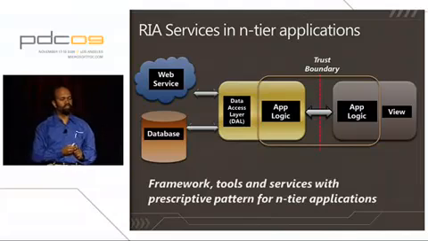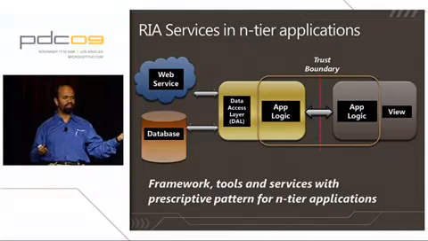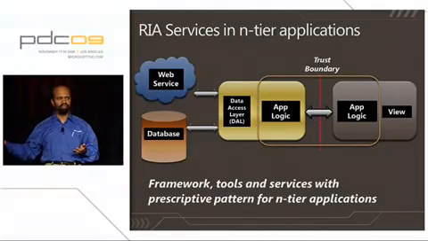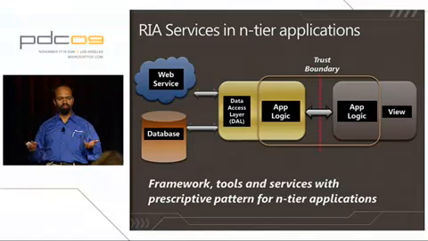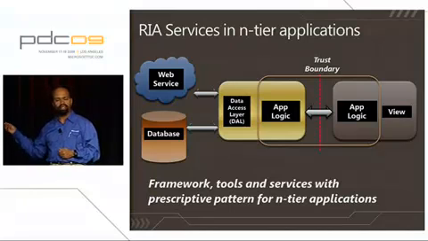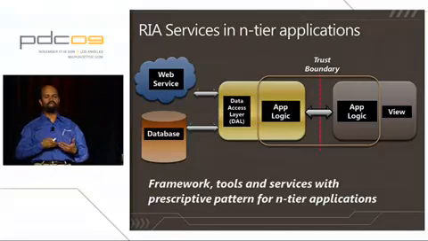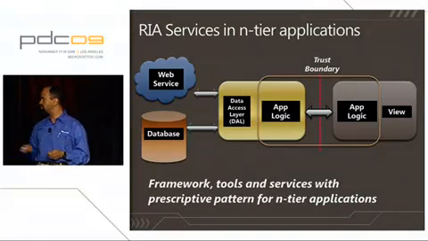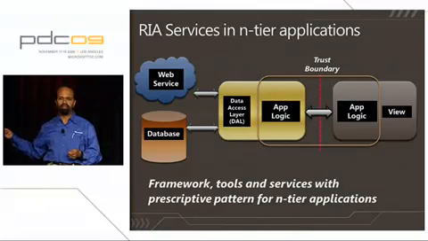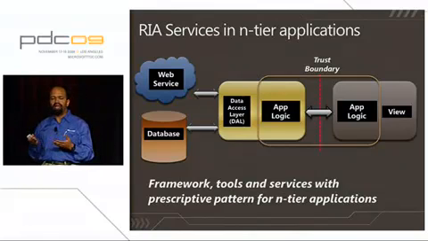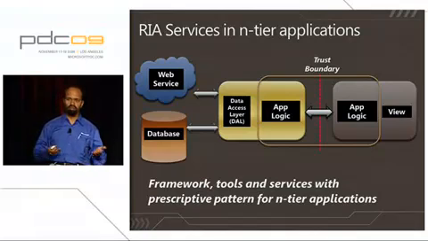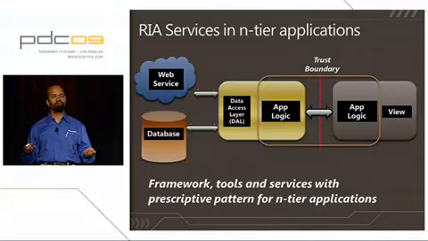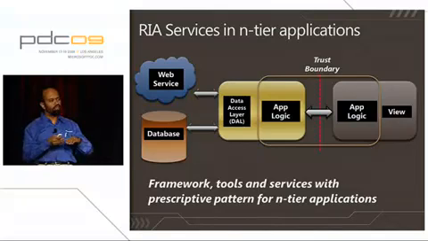In short, what RIA services is, is a framework — a set of DLLs that sit on top of .NET framework and a set of DLLs that sit on top of Silverlight that go into your XAP. It's also a set of tools that integrate with Visual Studio — wizards, a whole project system add-in, and a few other things critical to giving you the overall feel of a single app. And then a set of services that give you basic capabilities like authentication, roles, and user profiles. All this comes with prescriptive patterns — guidelines for how to best use the framework, with flexibility to go down another level and try different things with WCF or something else underneath.